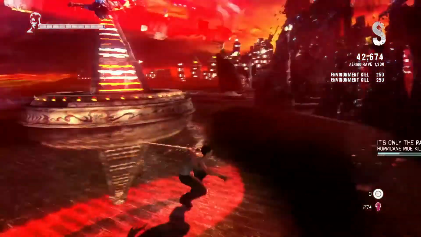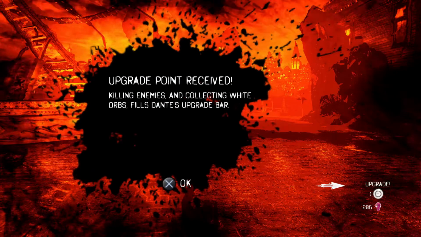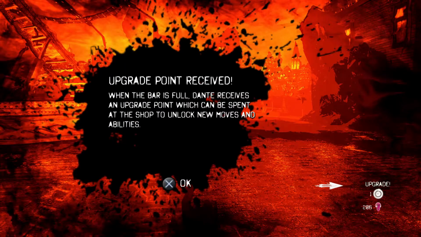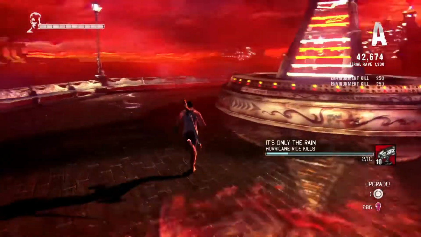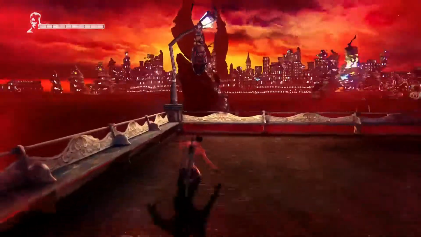Hey, look at that. First S, and I got an upgrade point. Yep, upgrade point received. Killing enemies and collecting white orbs fills Dante's upgrade bar. When the bar is full, Dante receives an upgrade point which can be spent at the shop. The shop can be accessed from divinity statues during missions or on the mission screen. Look at that. My first S on here.